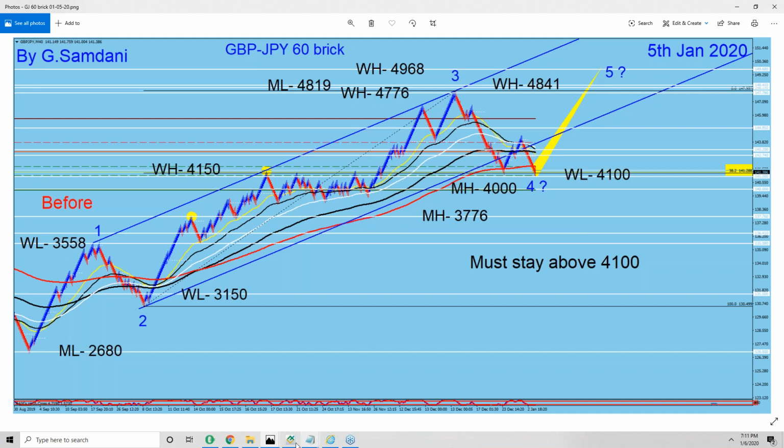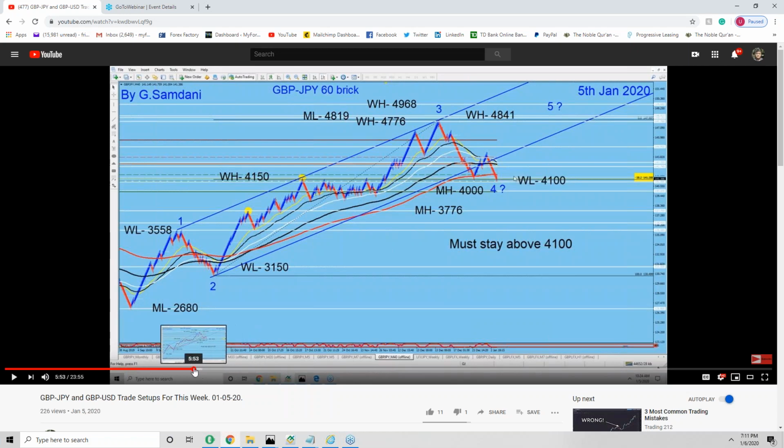All right, so that is the beauty of this analysis. This is a whole system. It's not just buy and sell arrows and stuff like that. It's the analysis, the weekly chart, the monthly charts. This is the Elliott wave work, right? And then the other one I showed you was here.